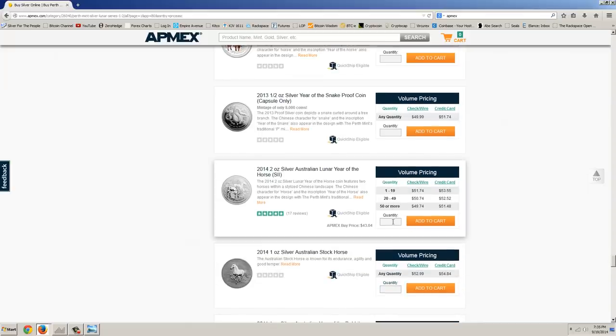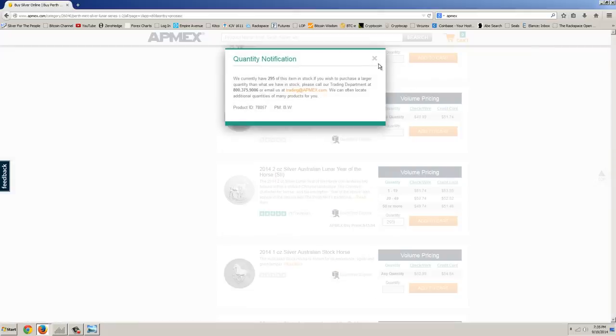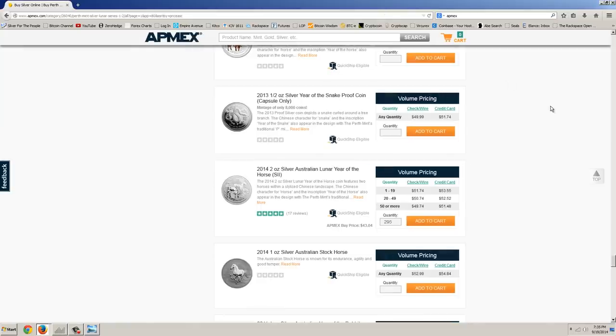So yeah, that's, as I said, going to be number one. Pretty tight buy price, not the greatest, but you can see the buy price, 4304. So this one is going to be the number one pick on the Lunar series for me. This is going to be the coin that, when I am ready to pull the trigger on silver, is the coin I'm going to buy.